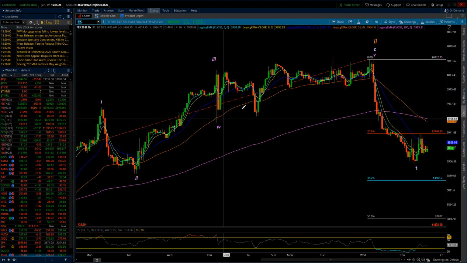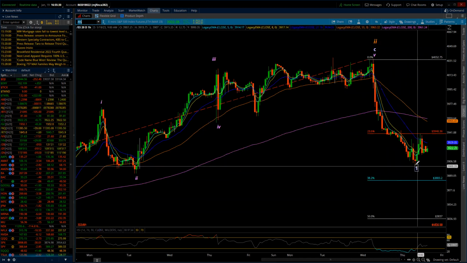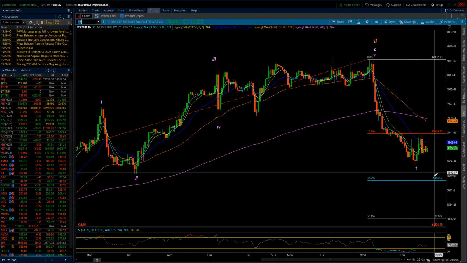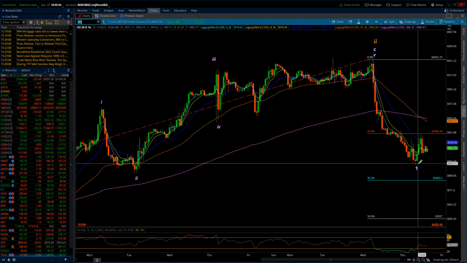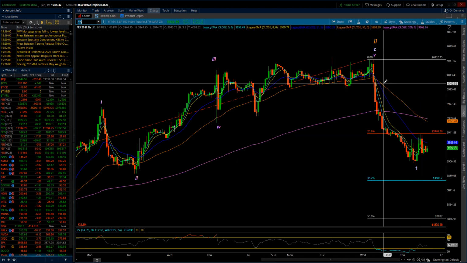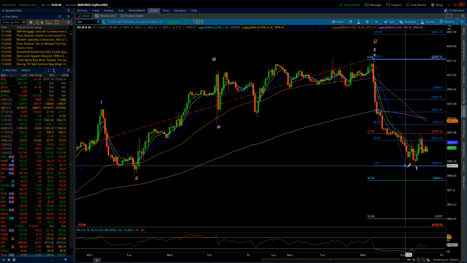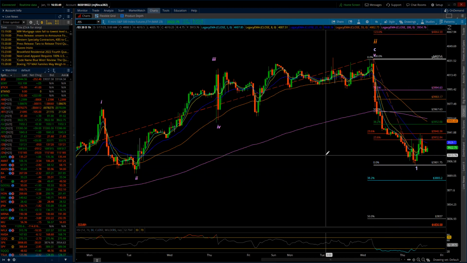So what I want to add here, these are our numbers for that continuation of that third wave. And again, today, I even called that, said, well, maybe we'll get down to 38.83. Looked like we would. Boom, we stopped, we rallied. Then we got the Netflix, and even the S&P popped on that one. So let's take a look at where our wave 2 resistance is going to come in.